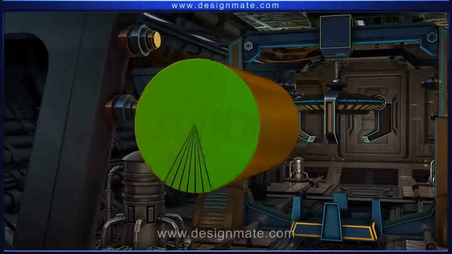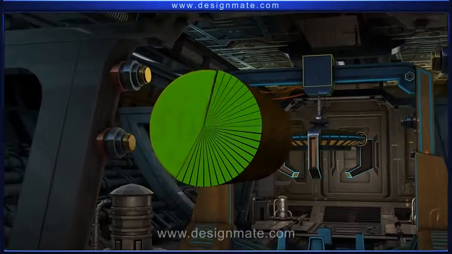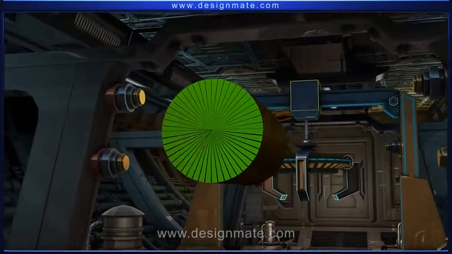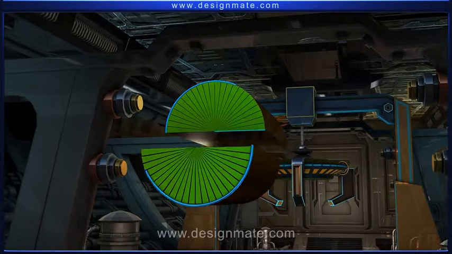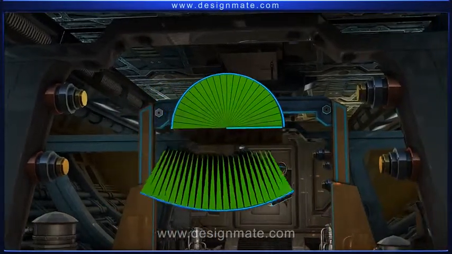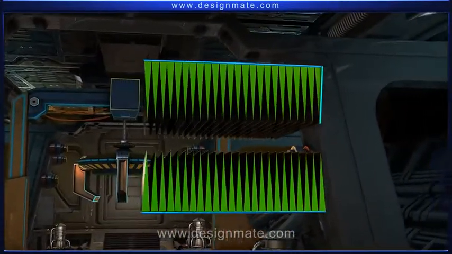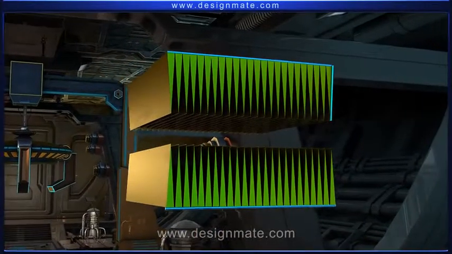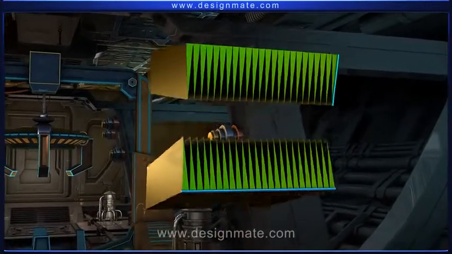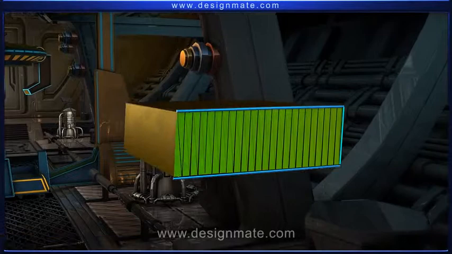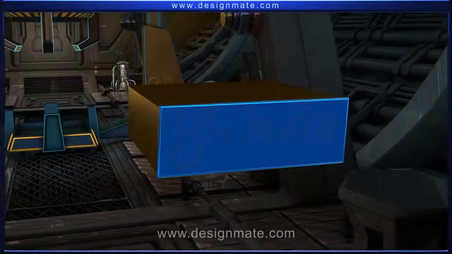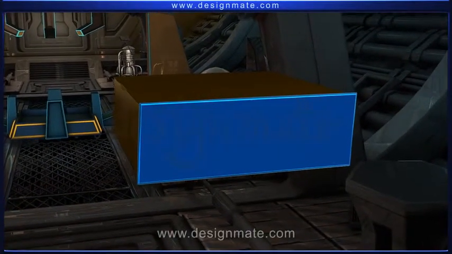Now assume that the cylinder is cut into infinite number of parts with equal sectors at the base. Arrange half the pieces with edges up and the remaining half with their edges facing down. Now we can clearly see that the object obtained looks like a cuboid with nearly a rectangular base.